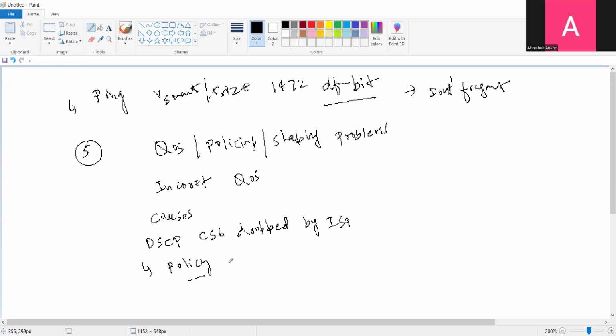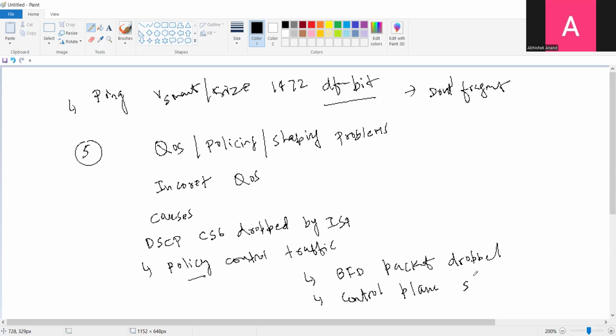So the policing control traffic will get dropped, and this will also impact your BFD. Packets dropped and control plane starvation. So your issue will be control plane starvation. How will you check?